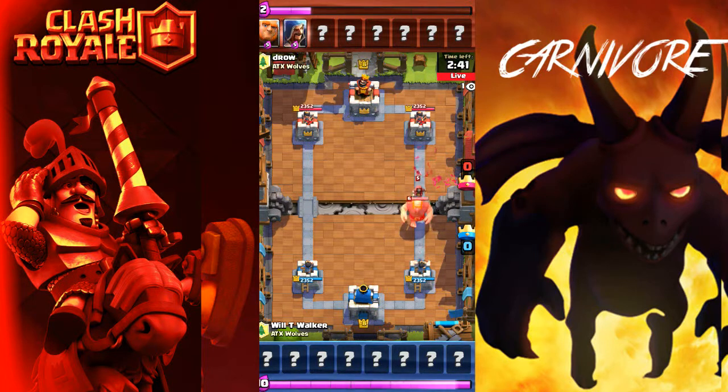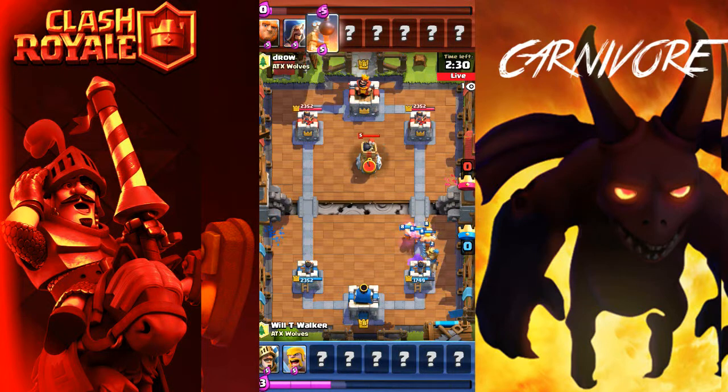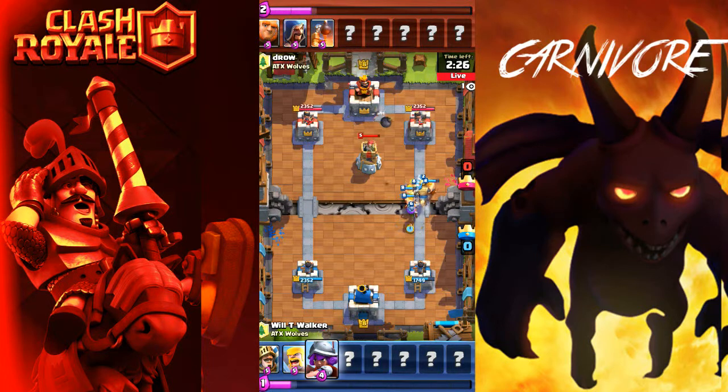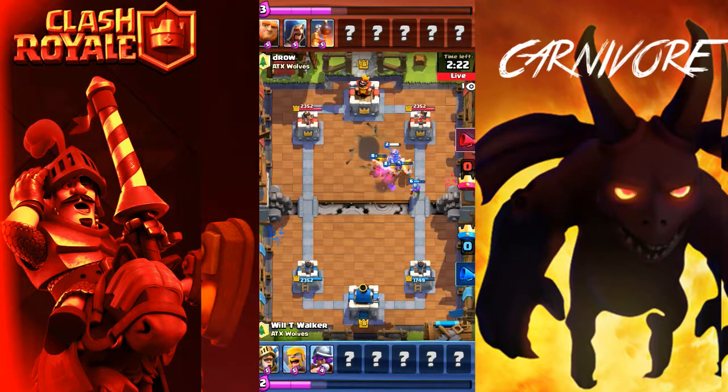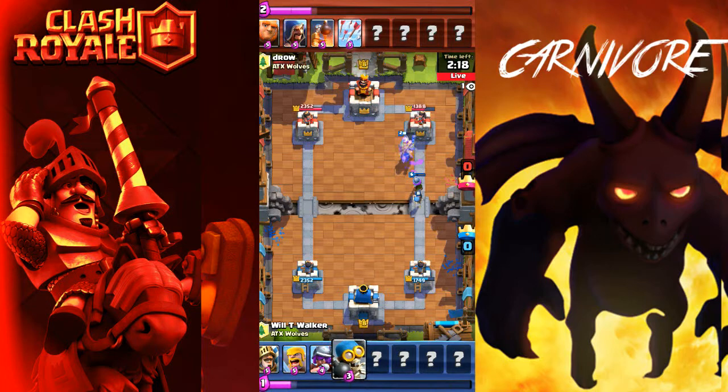So this is technically what he's playing right now. It's technically a modified P.E.K.K.A. deck. Giant in front to tank and wizard behind for the splash damage. That was good, I suppose, good placement. I think he takes the tower. But I mean, not much else you can do against the prince once he gets on your tower.